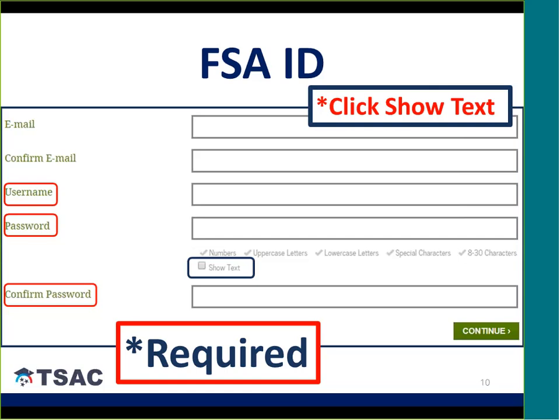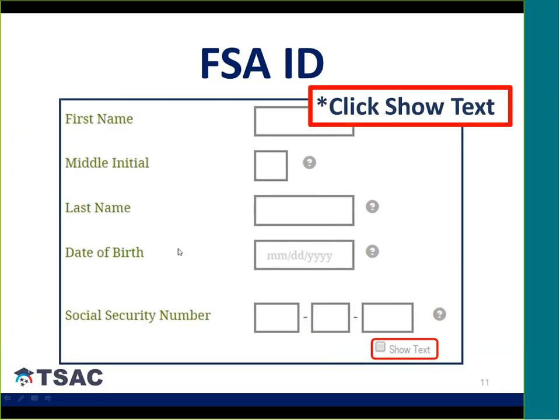Because the problem with the challenge questions and answers is if a student goes to reset their password via the challenge question answer process, they will have to wait 30 minutes before they're able to do anything with the FAFSA. And as you might imagine, when you're at a workshop and you run into this issue right away, that student's going to be frustrated. Unfortunately, that student, that parent should have verified one of the two in the process. So again, a reminder about emails and the mobile number.